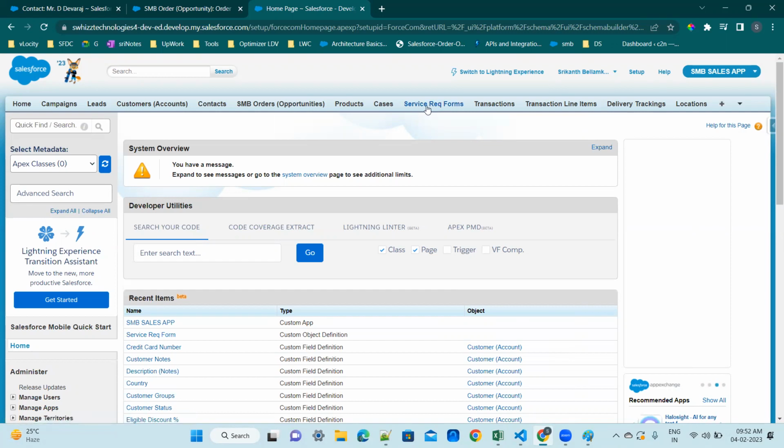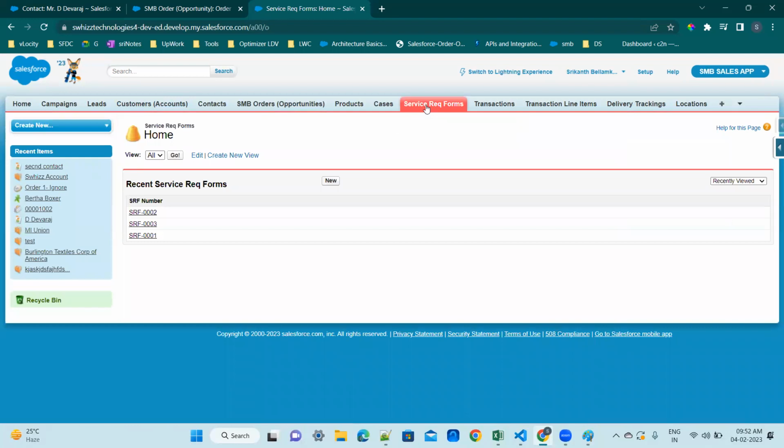Proposal, customer proposal. So obviously the service request form must be associated with the account, mandatory. As I drew the diagram on that day, we have an account and we have a service request form. This request form must be associated with the account, right? Got it?